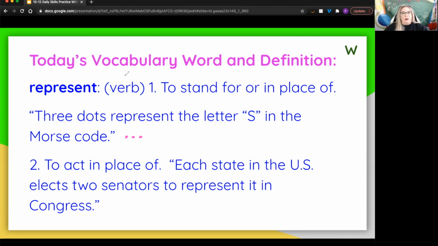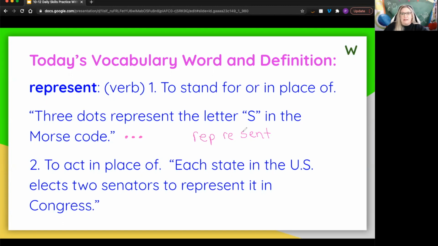Now, when we are breaking that one down so we can spell it easier, we break it into three chunks: rep, re, cent. Your first chunk is rep, r, e, p. Second chunk is re, r, e. And then our last chunk is cent. S, c, e, n, t, cent. And this actually turns into a little bit of a z sound when we say it quickly, represent.